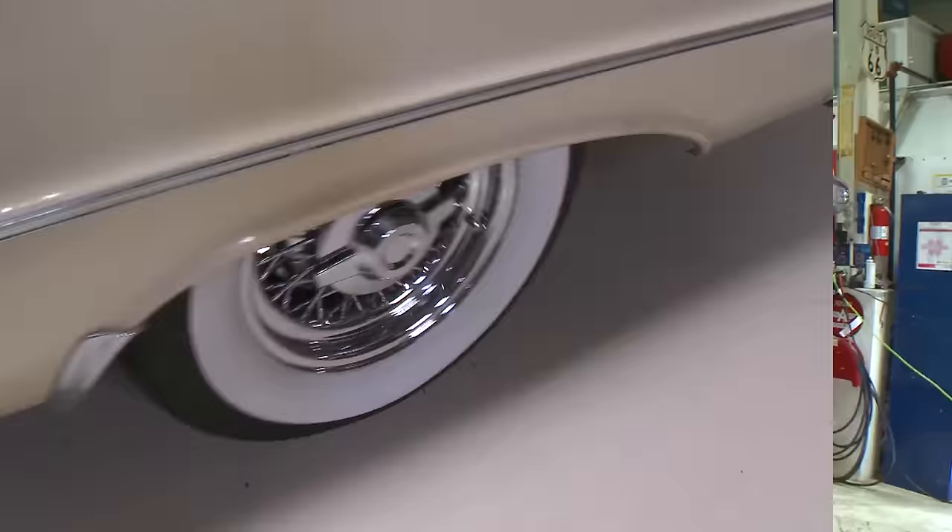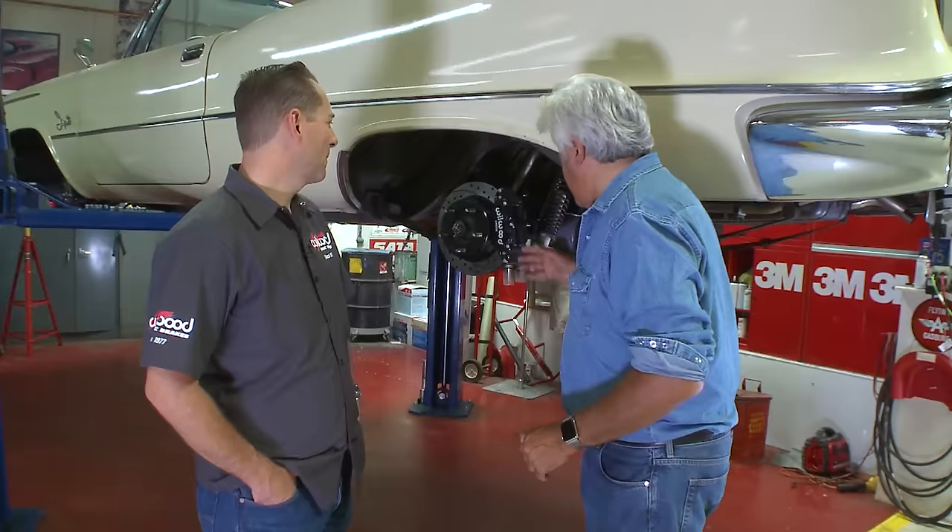Brakes are not something you want to screw around with, especially something that weighs close to 5,000 pounds and has no seatbelts — but it will very soon. We always call our friend Dustin at Wilwood. They can manufacture brakes for almost any possible situation. When it comes to brakes you really want to go to the experts, and these guys are really terrific. This thing had four-wheel drums that were just not very good — they started locking up on me. One wheel would lock up, and this seems to be a common problem with these early Chryslers. So we said let's go to four-wheel disc brakes.